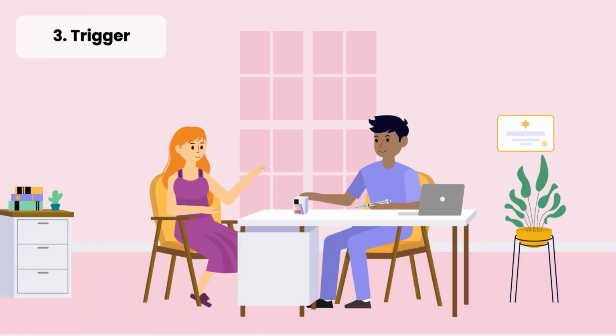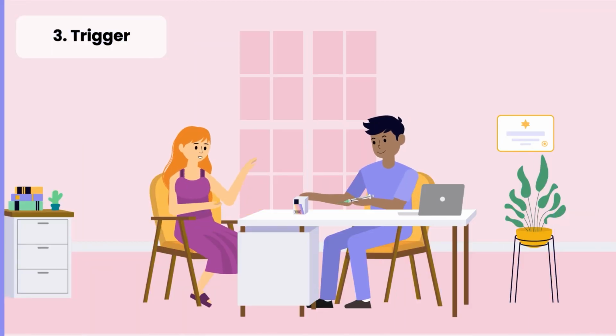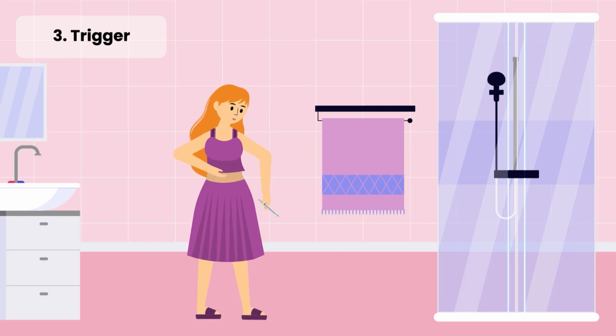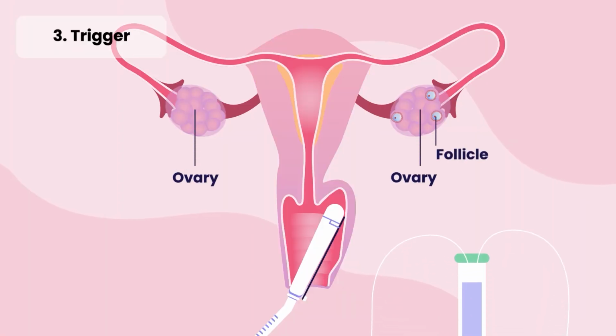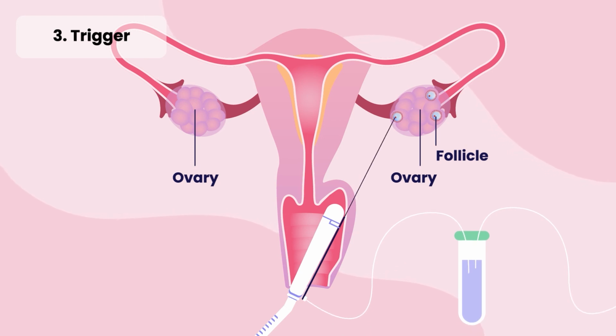The final stage of the controlled ovarian stimulation process are the trigger injections. The trigger medications are administered once the lead follicles reach the optimal size and allows for the final maturation of the eggs. This will allow egg retrieval during an IVF cycle to be performed, or a sperm sample to be placed into the upper uterine cavity for an IUI cycle 35 to 37 hours later.